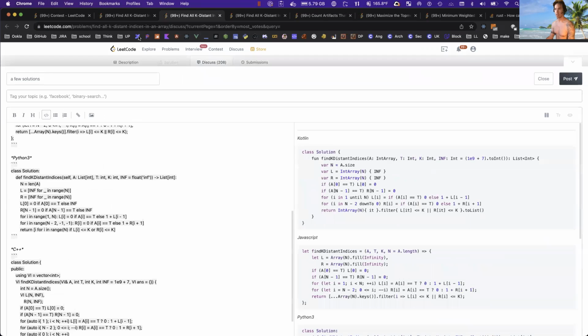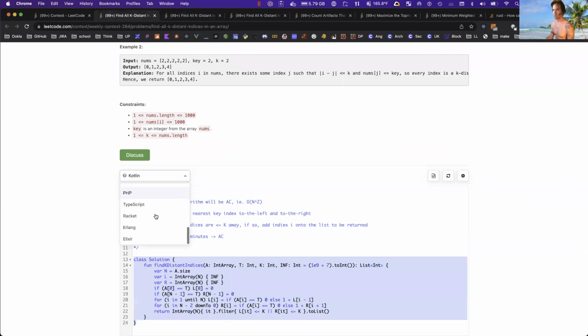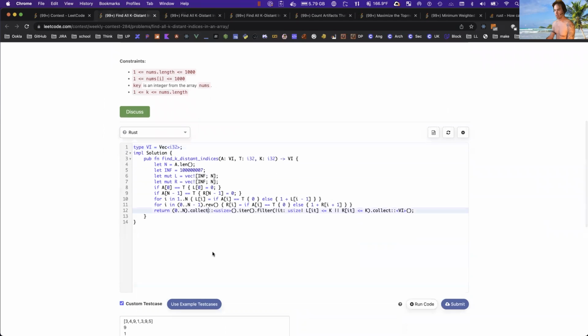Yeah, I suppose we could do this the hard way, the verbose way in Rust until I figure out how to do Rust a little bit better. Let's do this actually.